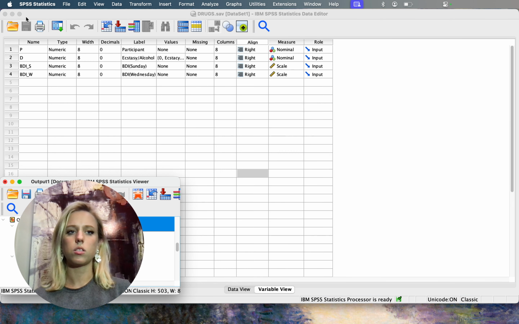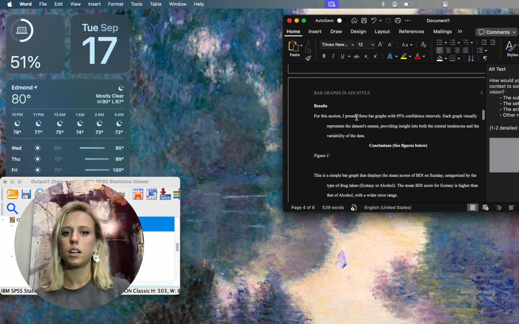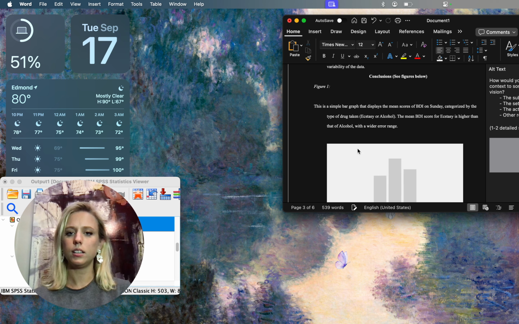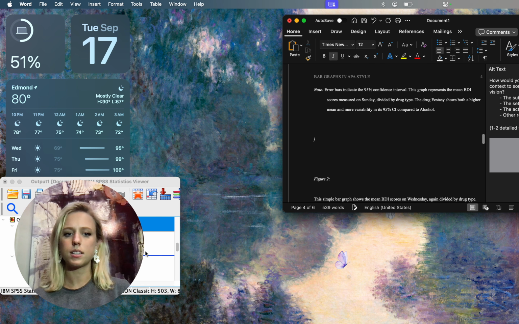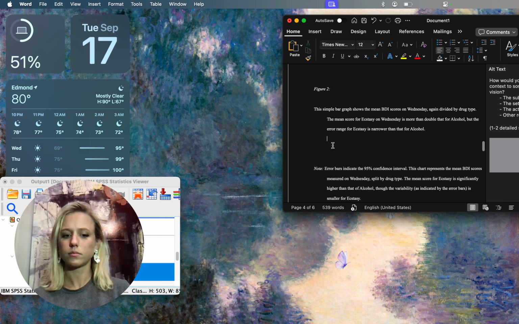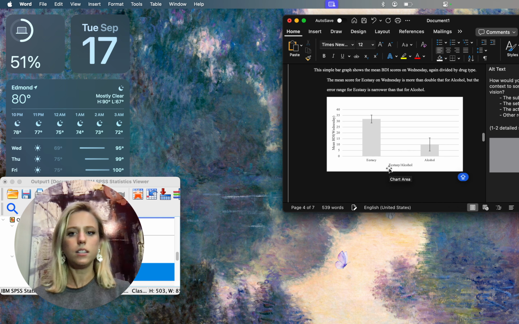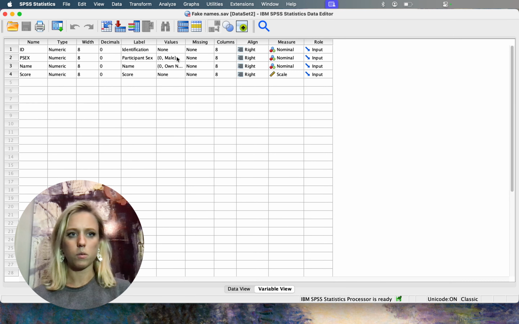And what we do is we're gonna take these graphs and put them into our APA format, which I have already over here. We're gonna put our first figure there. Here it is. And then we're gonna copy and put our second figure in the second figure. And I don't know why mine are not showing color. I will have to sort that out later. I will figure out the kinks once I'm done with this video.